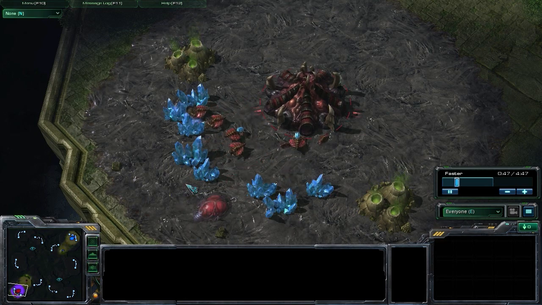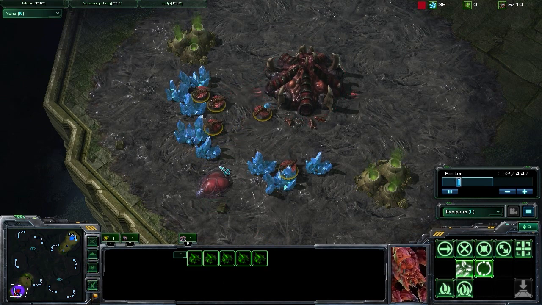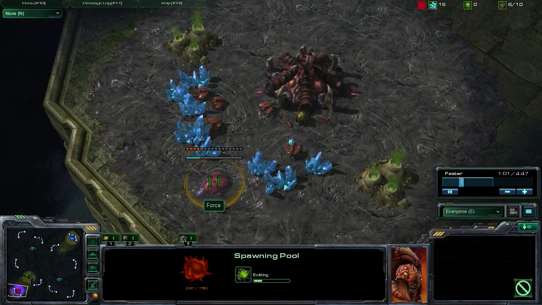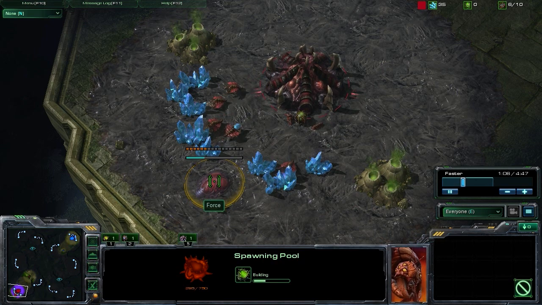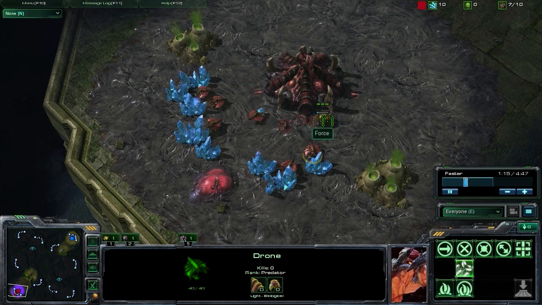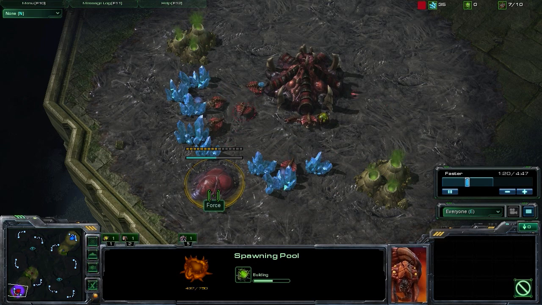So how you're going to execute it is you're going to start the game off by taking your 6 drones and putting them straight in a mineral line. Once you get to 200 minerals, you're going to go ahead and start creating your spawning pool. Now after your spawning pool started creating, you can finally start making additional drones, but you're only going to make 2 more drones. As you can see, my first drone's coming up, and I'm going to go ahead and start building my second drone now. So just 2 more drones after you start creating your spawning pool, no more.